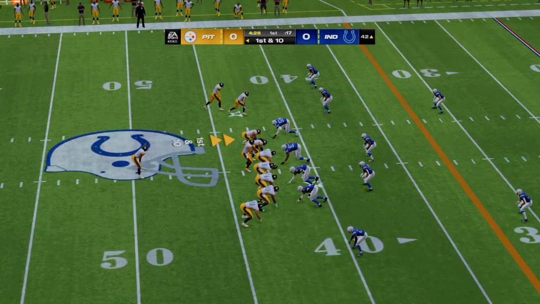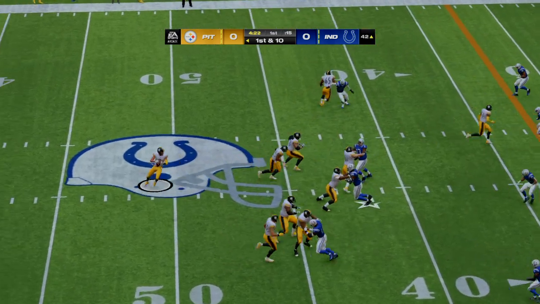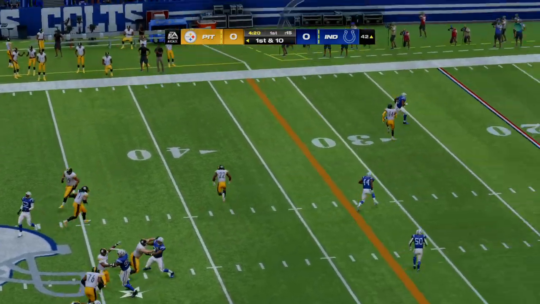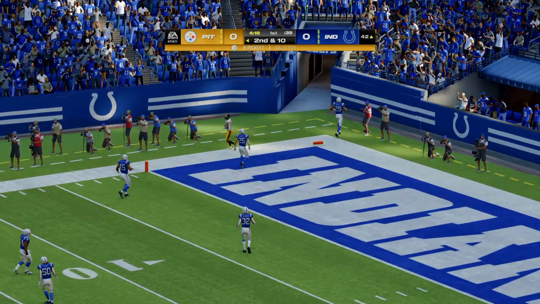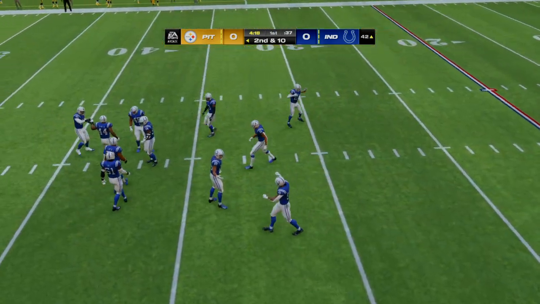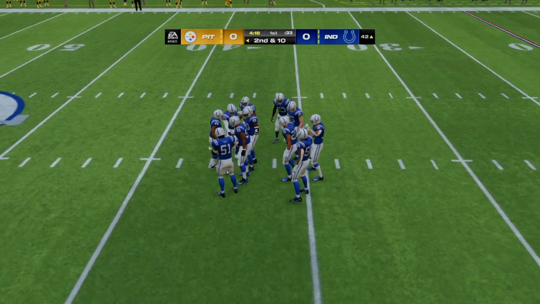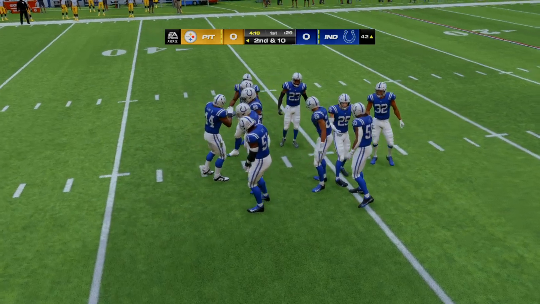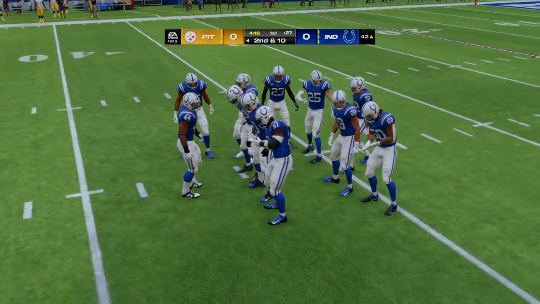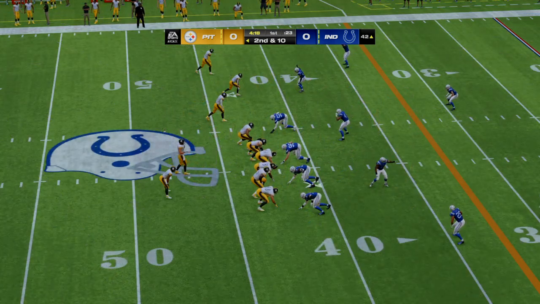Now from Colts territory, here's a 1st and 10 at the 42-yard line. There goes a deep ball, end zone, and it's incomplete. Took a shot, couldn't connect. You get a sense of what this game plan might be. They think they can take a few home run shots against this defense. They tried it there on the opening drive, but that ball's incomplete. 2nd and 10.